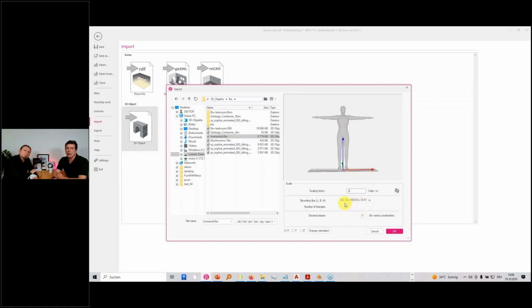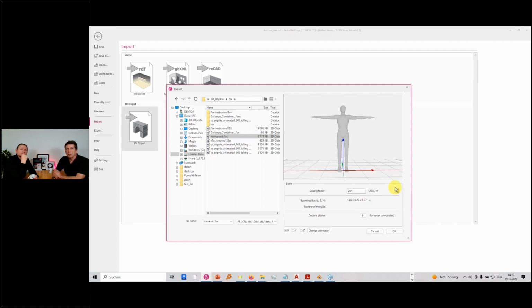So in this example, this human person is a little bit tall, with approximately 75 meters height. This also happens often, that it comes from the United States or something like that. 2.54 is the scaling between inch and centimeter.